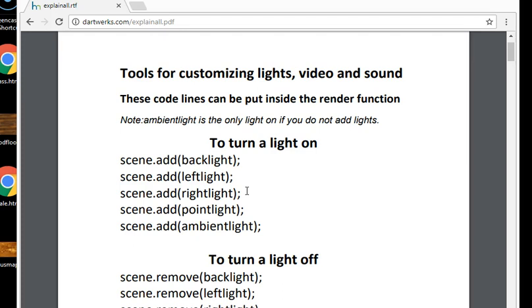But there's another one called point light. Now, point light's at 0, 0, 0. I just let it right in the middle. It doesn't do anything. Point light is like a light bulb, okay? But the problem with it isn't a light bulb itself. You have to put it in front of the object you want to be shiny. So, for example, if I had a ball right here and I want that ball to be really, really shiny, I would put that light right in front of the ball, and it would become like a sun. It would light it right up, okay? And you can also increase and decrease the intensity of it. But the point is that that's the only light that's weird.